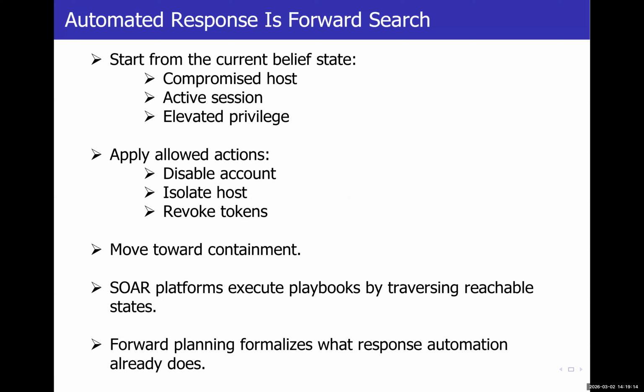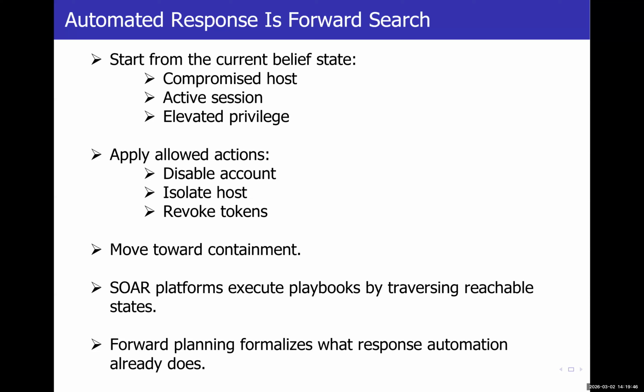Now let's connect that concept to cybersecurity practice. When an automated response system detects a compromised host, an active malicious session, or elevated privilege, it doesn't guess what to do. It starts from the current belief state and applies allowed actions. Disable the account, isolate the host, revoke tokens. And in that way, it is moving step by step towards containment.